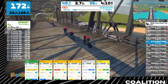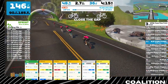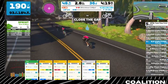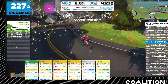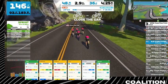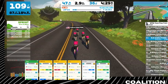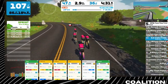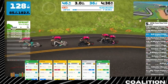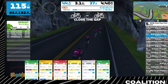Oh, Michelle, that's you, my friend. We're gonna wait till Joanna gets to the front. It's funny because I have big watts per kilogram. That hill really at the bottom, there's like a bunch of momentum that just catches up with you.